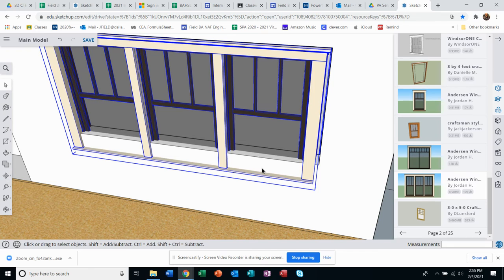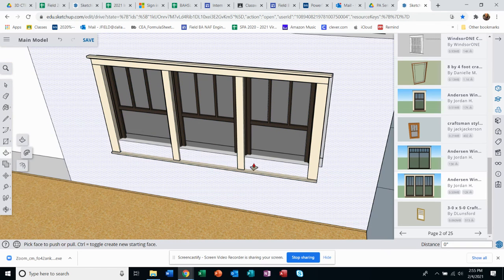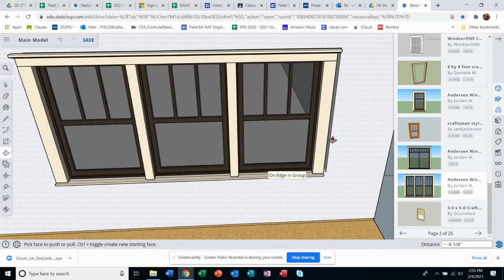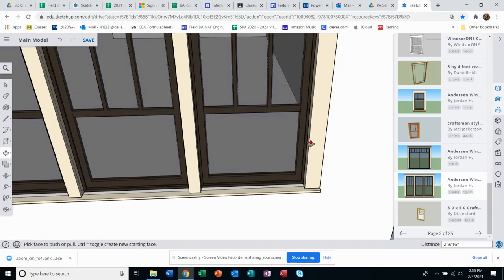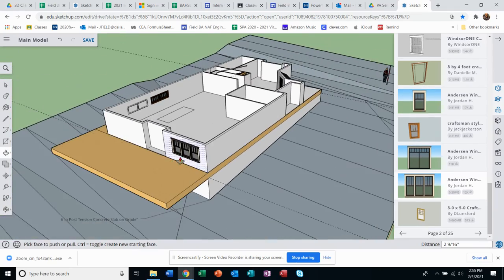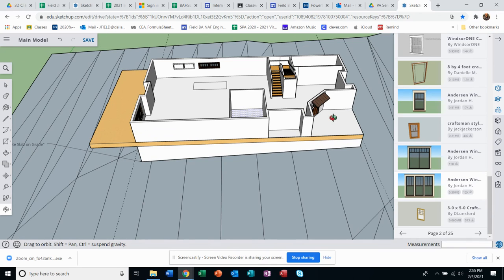You can even come in, there are two ways to modify this from here. You could push this surface down on the opening, right? I could extrude that face down and pull this face to the side, right? Get this thing set in there. That looks good. I'm really happy with that. So, okay, I'll stop sharing. There's their video for how to insert windows, even stairs and different features. You can scale them, right, okay?